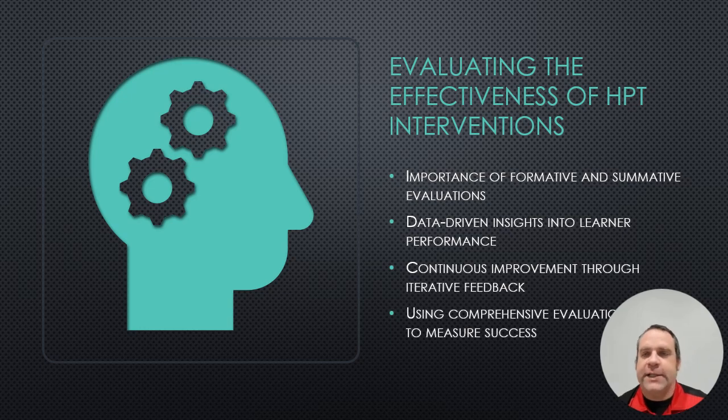Finally, evaluation isn't just about ensuring that interventions work for the current group of learners, it's also about long-term improvement. By collecting and analyzing data over time, we can apply lessons learned to future interventions. This cycle of designing, evaluating, and refining interventions leads to continuous improvement in performance, which is at the heart of HPT.